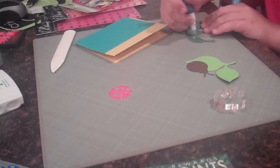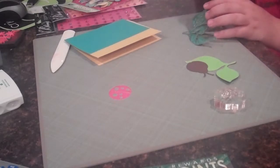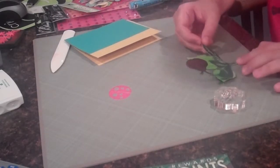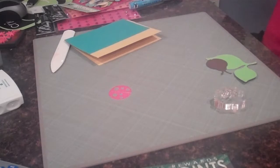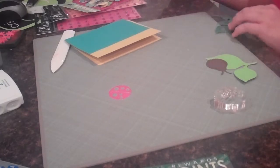But with some cards, everybody wants it so detailed, and I don't think that they should have it like that, and I just can't do it. But like I'm saying, if you want to do the card, do it. But if you don't, please don't. Because that ruins everything.